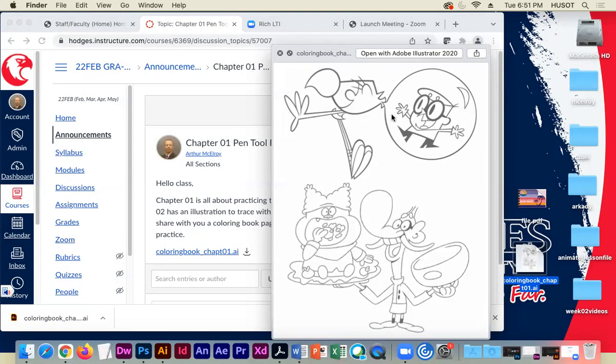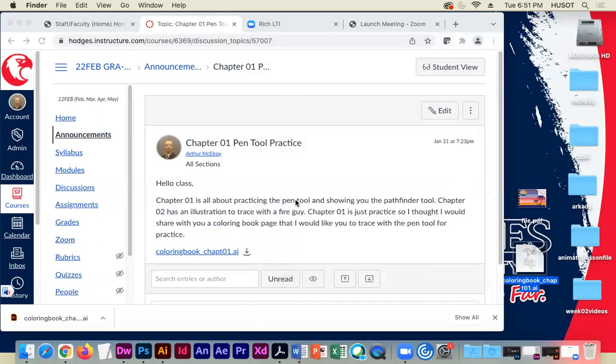Will it look like this? Will it be perfect? Probably not, but I want to give you something for chapter 1 outside of just the 3 or 4 mini projects that take up like 7 pages in your book. It's very short. So chapter 1, I'll expect a little basic drawing and we'll open it up and I'll show you how the layers are set up and everything.